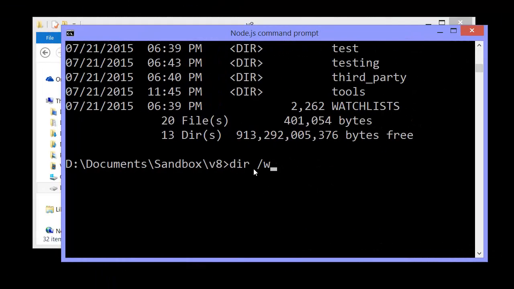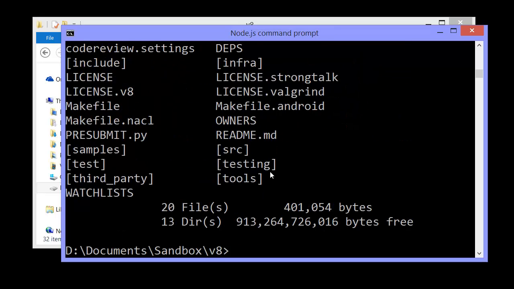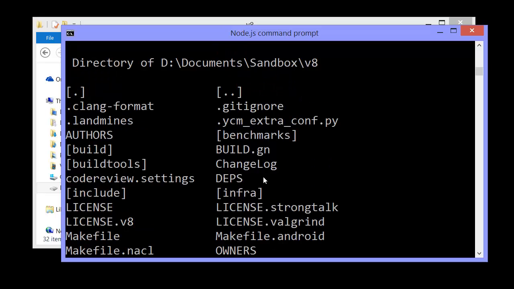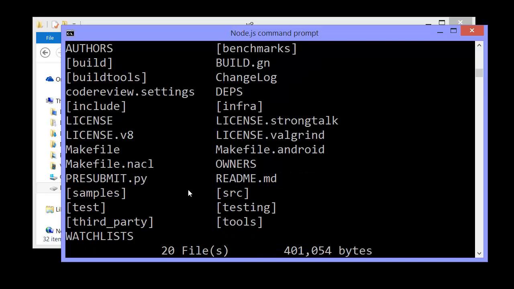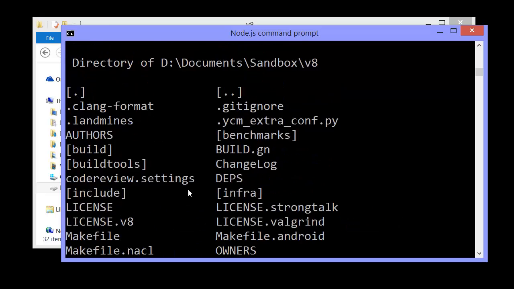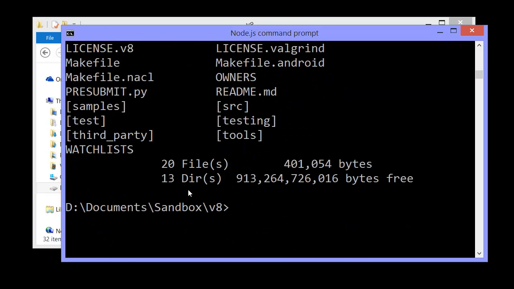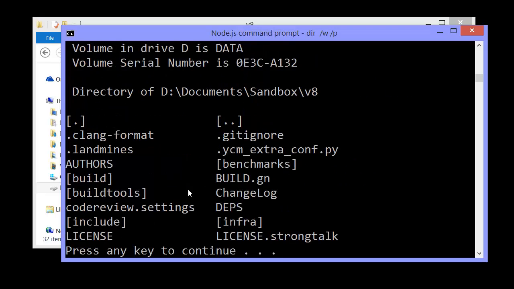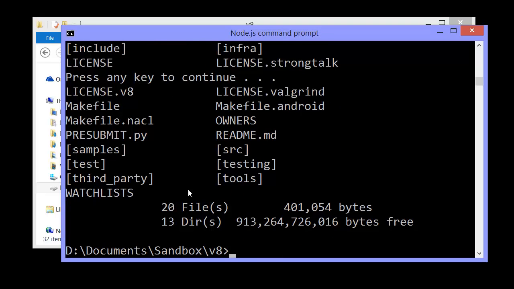So I've typed this dir command, and I've given an argument, a parameter, a value that this program understands. Dir understands that /w means something. When I hit enter, notice that instead of getting a single column list, I get a list in multiple columns. So that makes it a little bit easier to read. I can even give multiple arguments if the program or command accepts it. I can do /w and /p. So when I hit enter, it shows me everything up to where it fills my screen and then gives me a press any key to continue to allow me to continue.